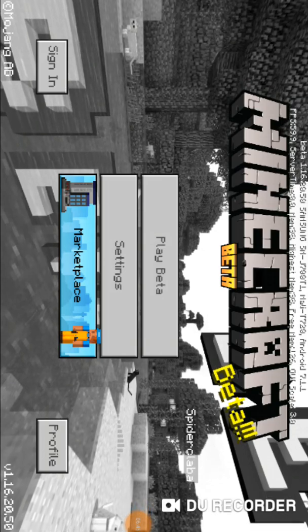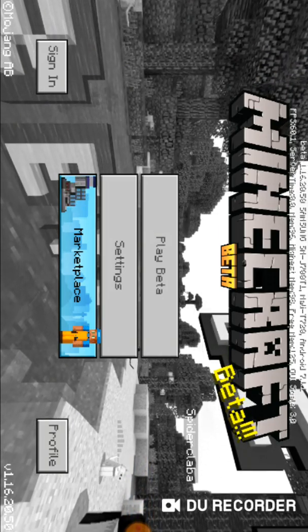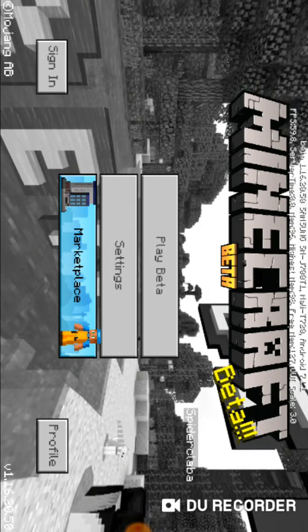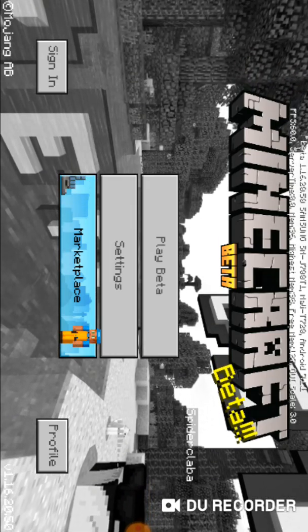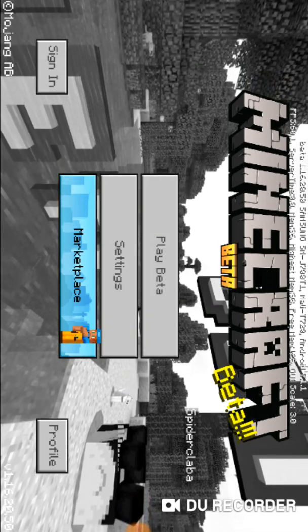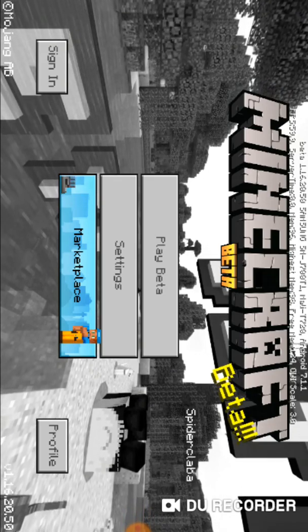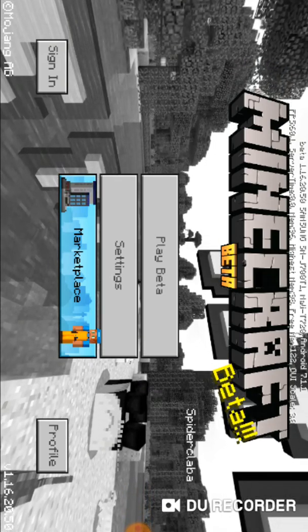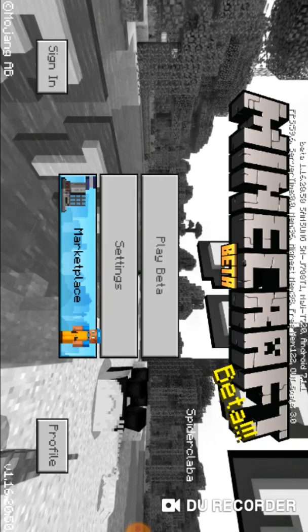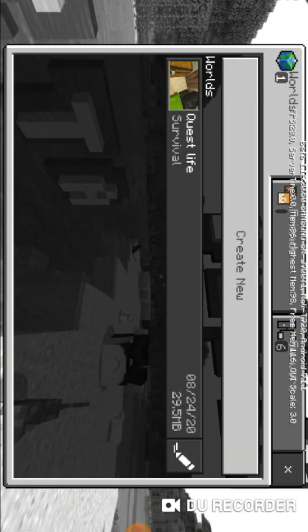I think in 1.18 or 1.17, Mojang will make it so that add-ons work on realms, but actually no, add-on creators, if they want to, have to add realm support. Now, I think Jungle Structures does have realm support, or maybe not. They'll mention when they have realm support. So yes, you can have fun in survival or in creative.